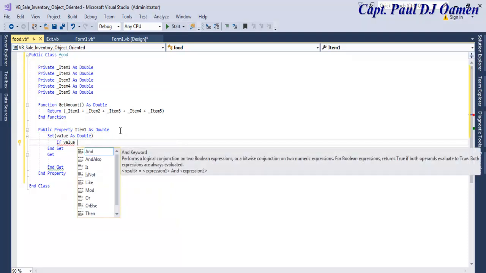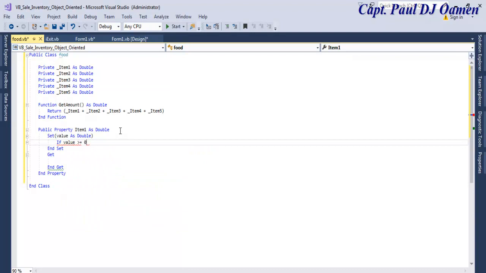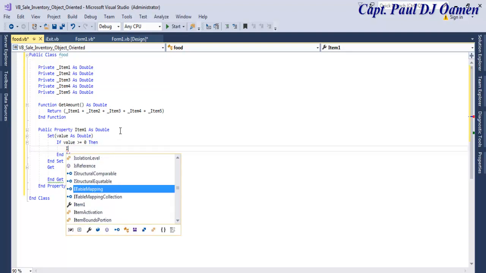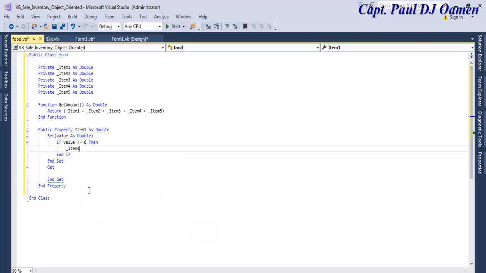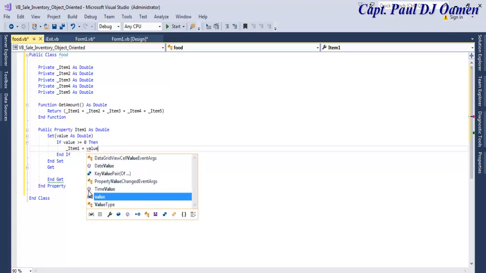Okay, so you see that if the value is less than or equal to 0, then item 1 as underscore item 1, this very one, equals the value itself.